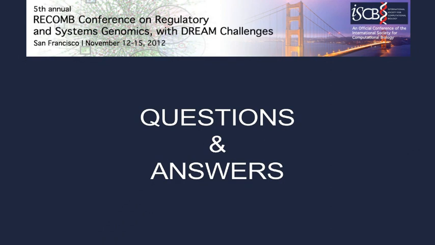So I have two questions. One is, have you tried your method on some real data sets like E. coli, fly, or other data sets? And my second question is, when you are putting constraints and you are removing your regularization parameter, I did not understand what is the constraint. You put a constraint on the topology of the network, or how do you basically get rid of this regularization parameter?